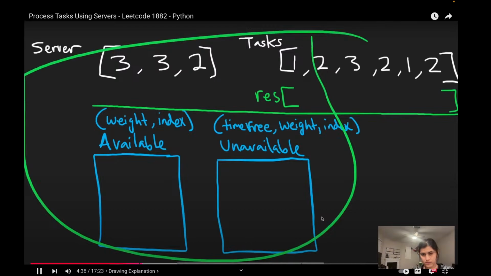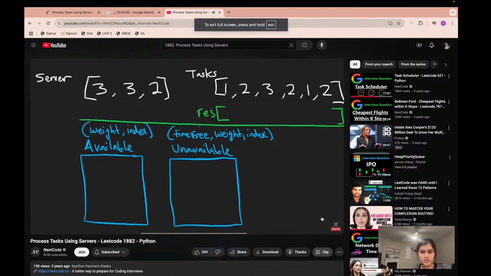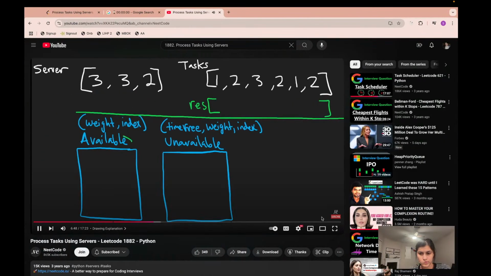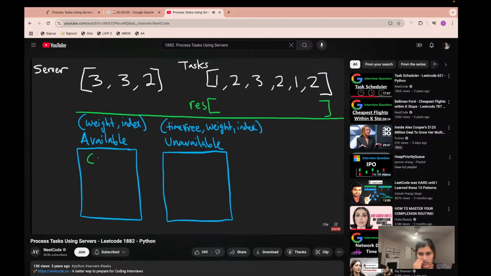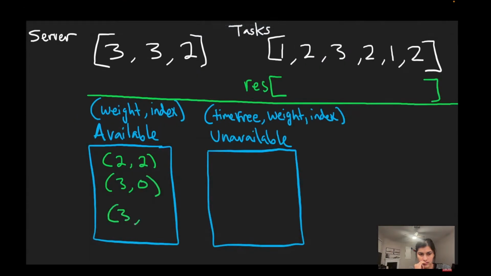It might look a little complicated, so let me explain. We have the servers that were given and an output array, basically assigning to, so that we have that heap. The available servers, and the ones being assigned after they become free. For example, a server would be free at 2, and we want to advance time all the way to 4. So initially, we're going to take all the servers and add them to the min heap of available servers. One server has a weight of 2, and that server is at index 2. The other server has a weight 3 at index 0, and there's another server with a weight 3 at index 1.